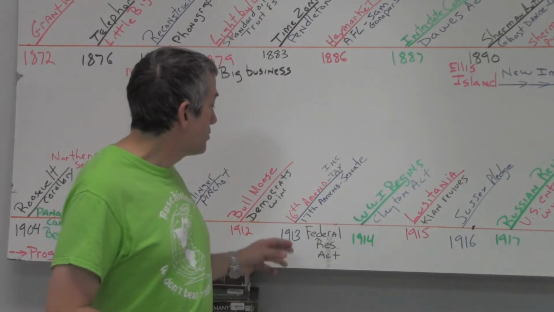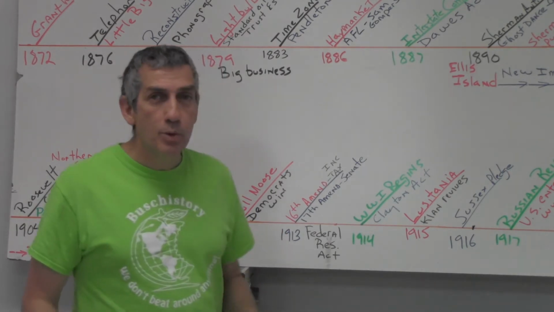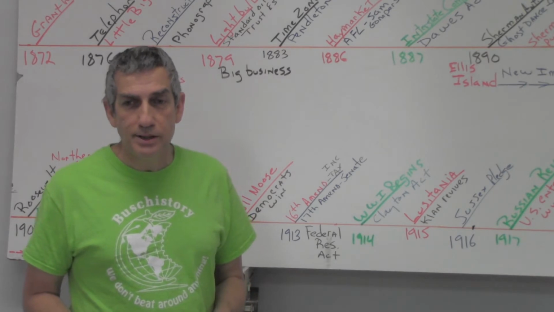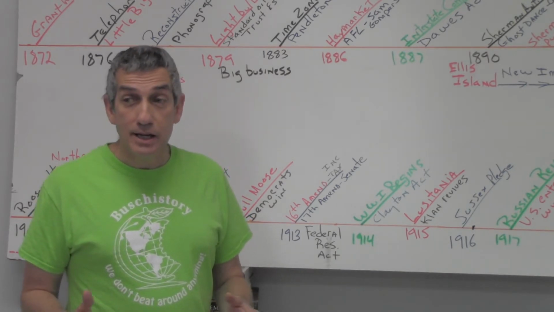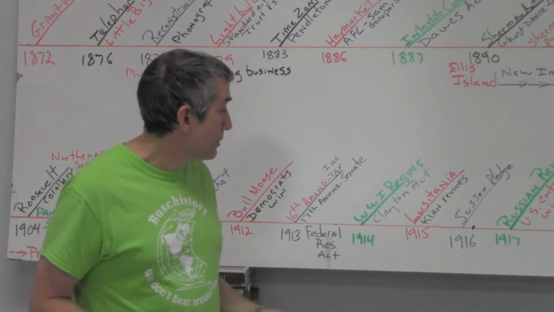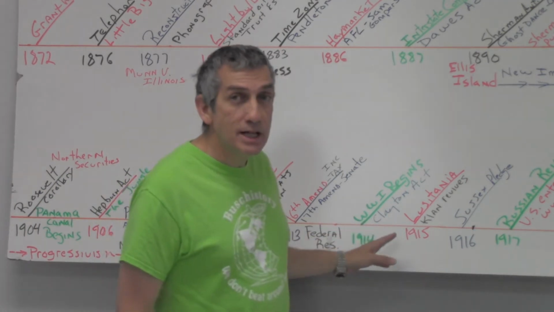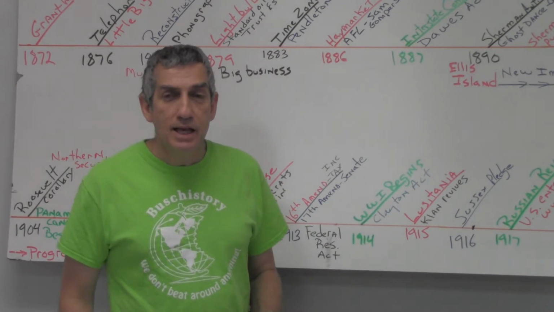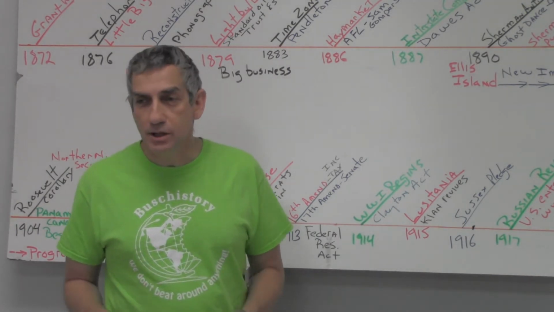Obviously, if Teddy Roosevelt had won in 1912, we would have entered immediately because he was a staunch supporter of entering World War I on the side of the Allies. But nevertheless, we don't. In 1914, the Clayton Act is passed. Woodrow Wilson gets the Clayton Act through Congress. And the Clayton Act is a more aggressive Sherman Antitrust Act.